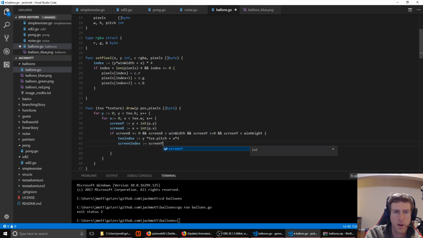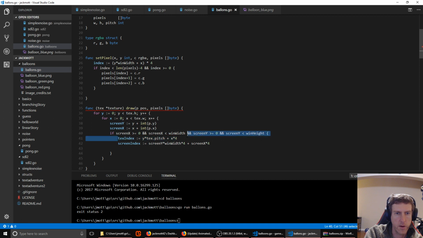Do screen y times window width times 4, plus screen x times 4. Okay, so this will get us the index to read data from the texture and the index to copy the data onto the screen.